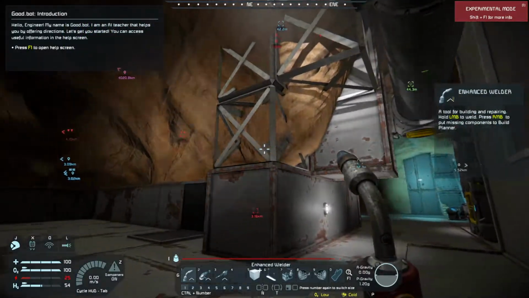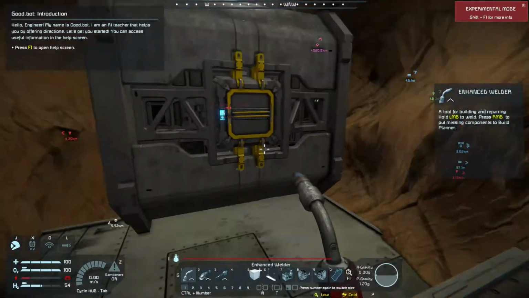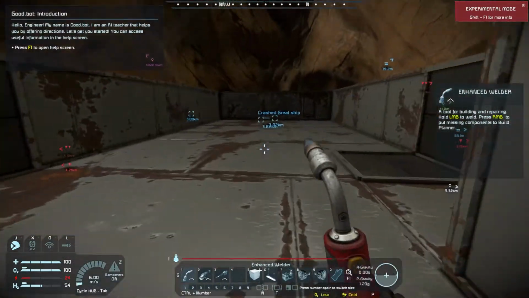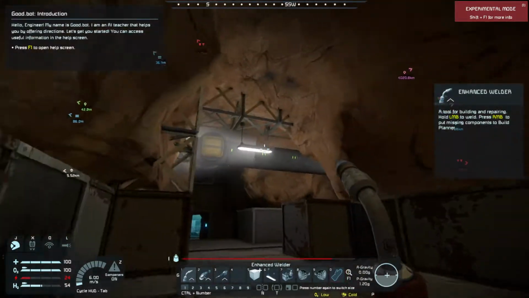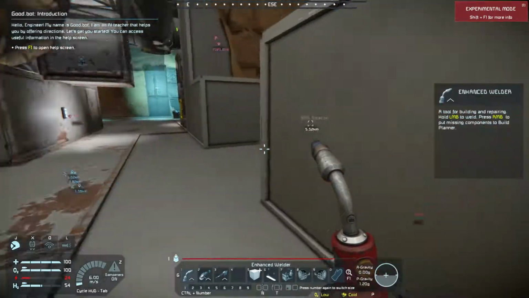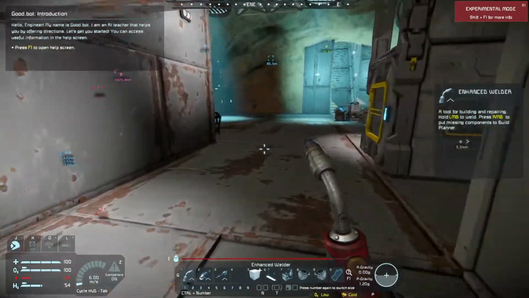Okay. All right. Turn the light off. Oh, look at that. That is so cool. That gives off a really good amount of light. Look at it. It just almost lights up this entire area over here. Oh, this is nice. I like it. I like it a lot.